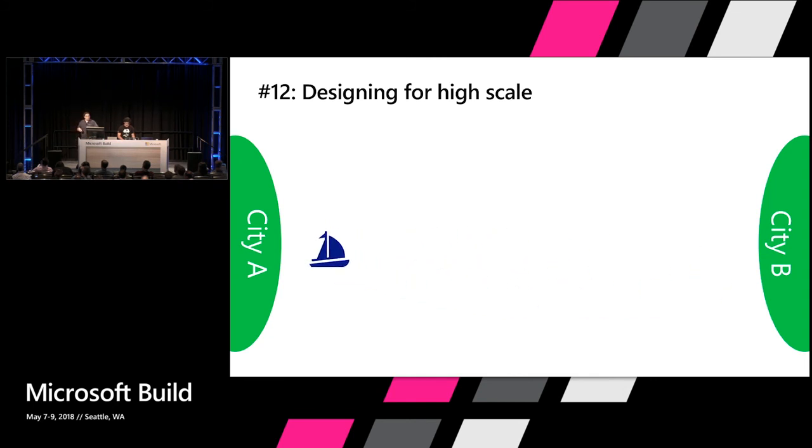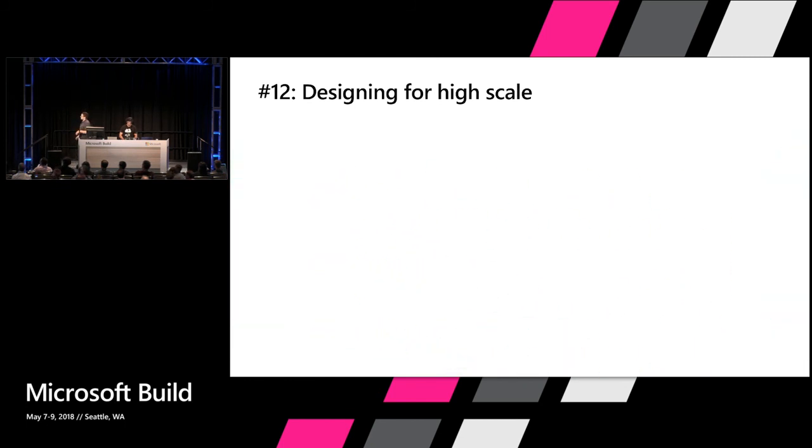You could only put one person. You know they'll be totally safe, but you're going to have to make a lot of round trips. And if you tried to put 1,000 people in that boat, the boat's probably going to tip over. Now, even if you had multiple boats, let's say you had 3 or 4 boats, you still need to make sure that you understand what's the right amount of people for the size of boat that I have here so that things don't tip over, but I can get everybody over to the next city as quickly as possible.